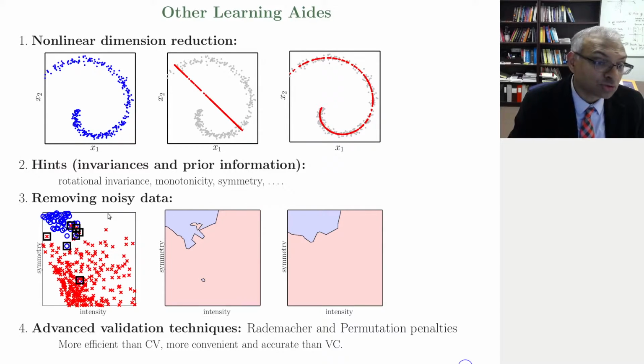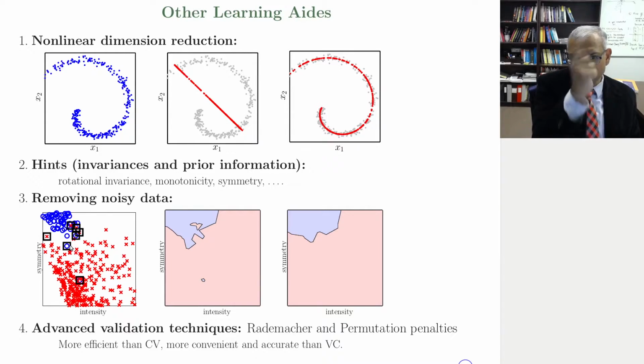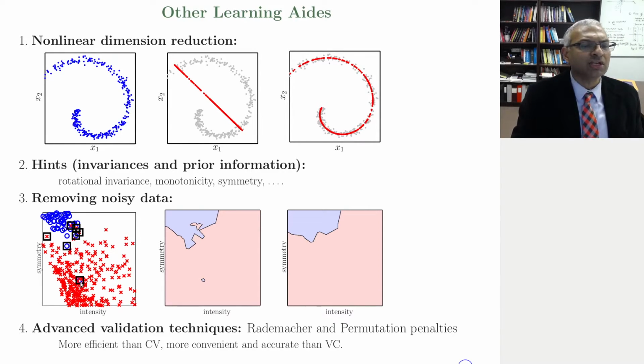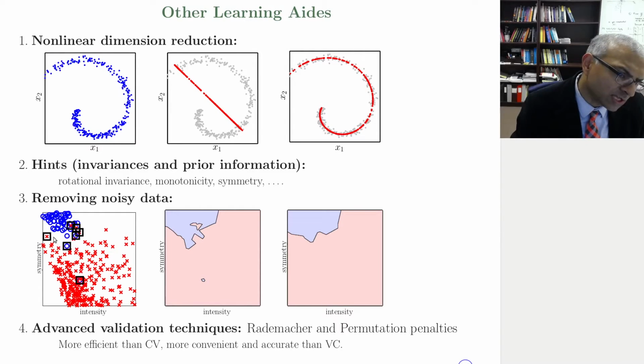Another perhaps useful task, if we could do it, is to remove noisy data. So I'm showing on the left the digits data, and you can see some hard examples that have been identified by a very simple algorithm that tries to identify noisy or difficult data. Noisy could either be stochastic noise or deterministic noise. Now, this blue circle in the middle of all this red could be treated as stochastic noise. That's just mislabeled. But then there's a lot of deterministic noise that was identified by these black boxed data points, and you can see that it may not be that they're mislabeled, they're just very hard for this two-dimensional feature set and a linear model, let's say.